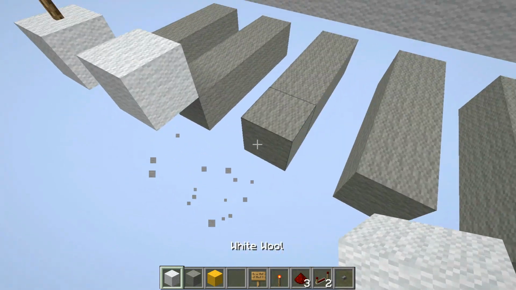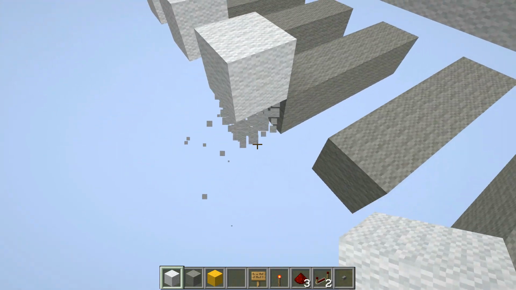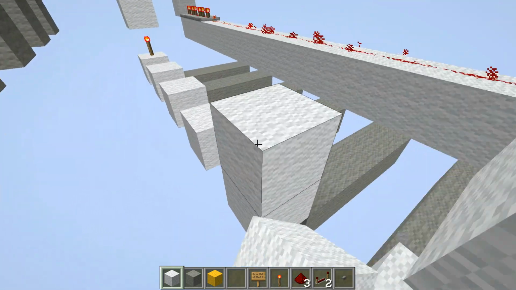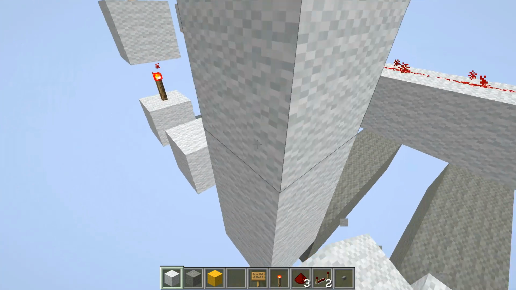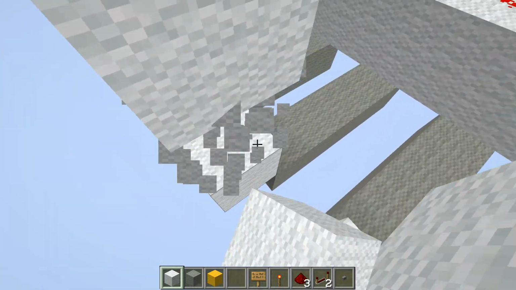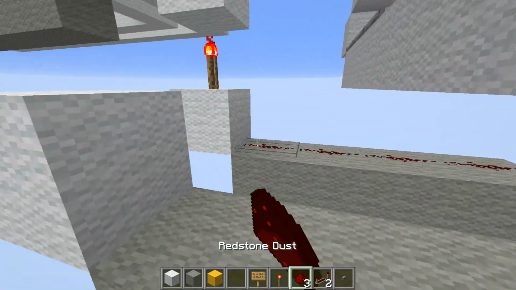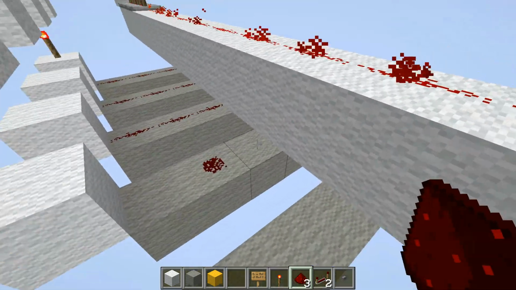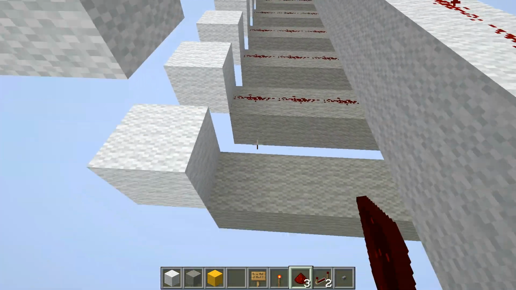Okay, so now I can just run all of these lines up in a sequential pattern, so that we can run the torches up, so that we're pretty much just mirroring, or we're able to control the same lines that we were above just from below. It's pretty simple. Hopefully you understand how this works. Torches carry signal up.